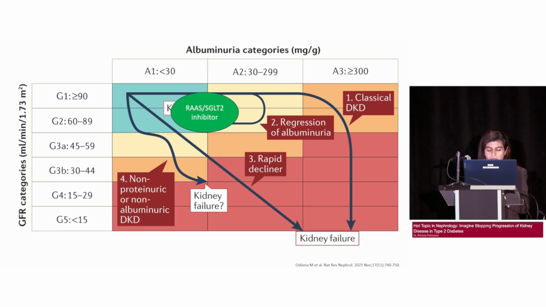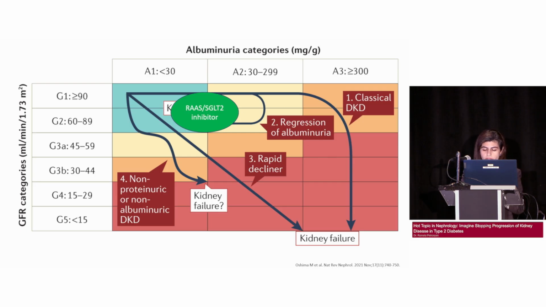In category 3, we see our rapid decliners. The annual rate of eGFR decline in patients who are healthy, mainly due to age-related structural changes in the kidneys such as nephron loss over time, should be less than 1 per year. Patients with a very high annual rate of eGFR decline, which is more than 5, are termed rapid decliners according to the KDIGO guidelines. A rapid decline is thought to occur in patients with diabetes after an onset of macroalbuminuria, and it tends to rarely occur in those without albuminuria.